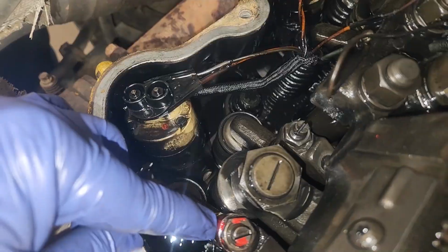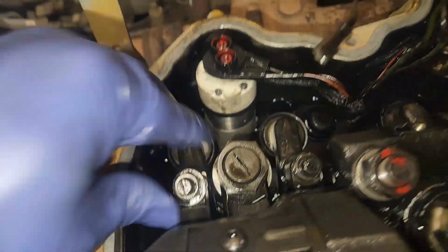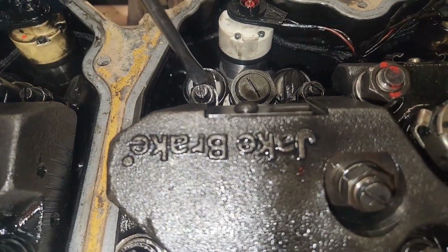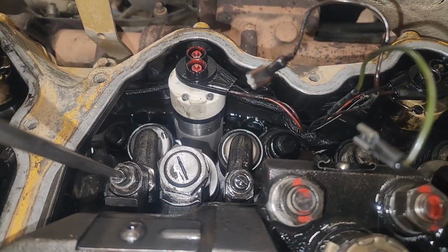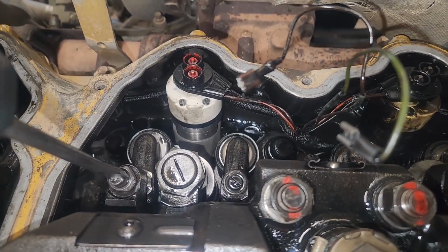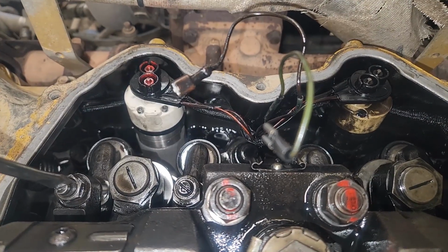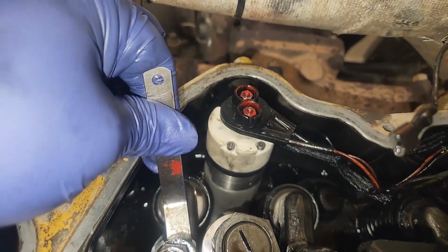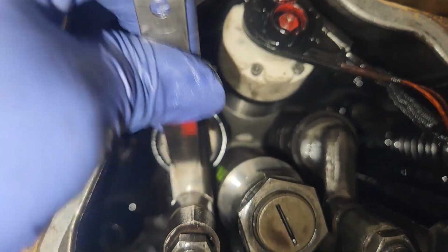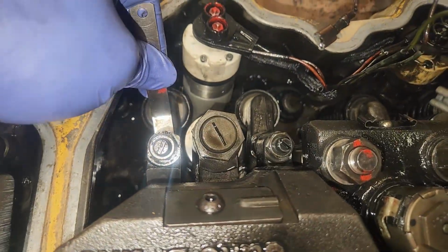Since no codes though, suspect a mechanical problem inside the injector, so we went ahead and replaced number 3 injector. It was original with 1.3 million miles on it. Doing an overhead though after, which is a good idea, and I found that the intake valves on number 3 had very little gap at all, and these are set to 15 thousandths, but if you notice, the 15 thousandths feeler gauge doesn't go under it. Goes about half under the rocker and then it just stops.